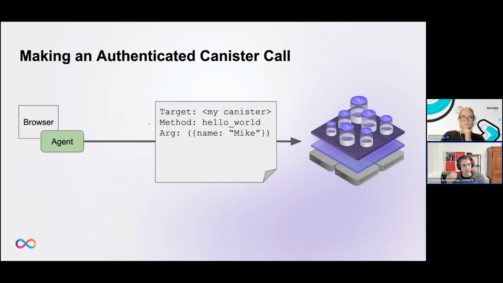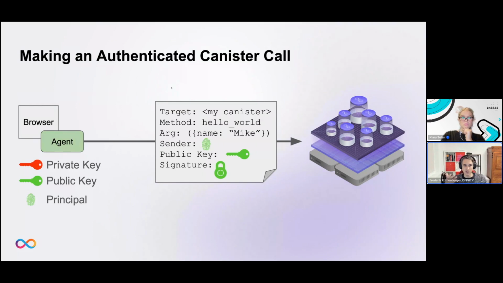And so what we need to specify to call a canister on the IC is, of course, the target canister where the call should go to, which method we want to call, and then, if the method requires it, we can supply some argument. Now, if we want to bring identity into this method call, we can't just state that the sender should be a particular principal.